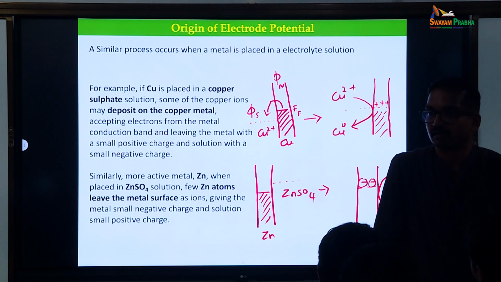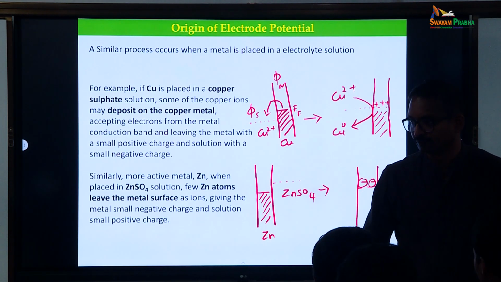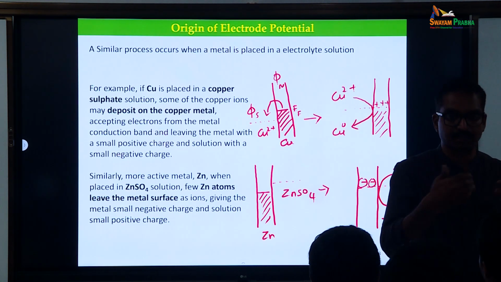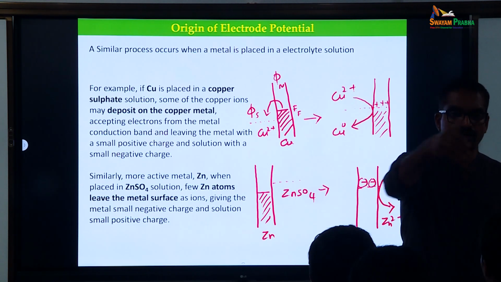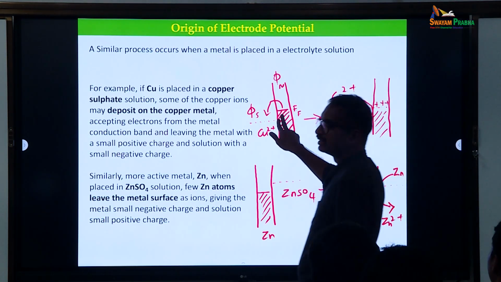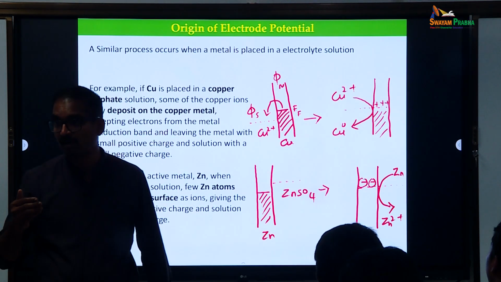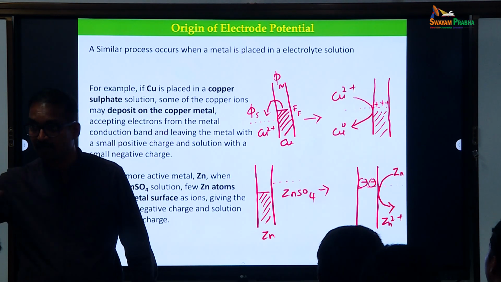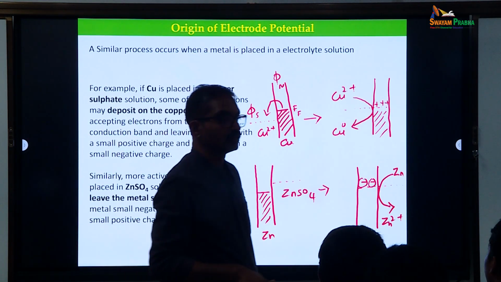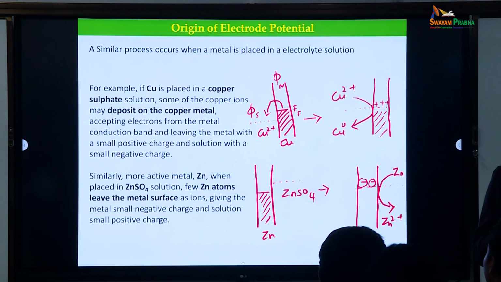What is the mass transfer here? Copper which was in the solution has now been transferred to the electrode surface. And the water which was associated with the copper has been thrown out. Correct? No? Now what happens to the sulfate which came with the copper? It has no pair. So your solution will be rich in sulfate here. Why? Because your copper is lost.